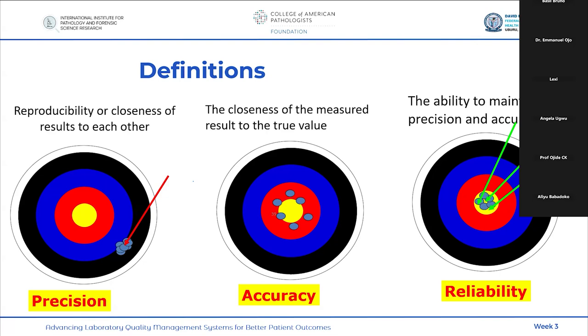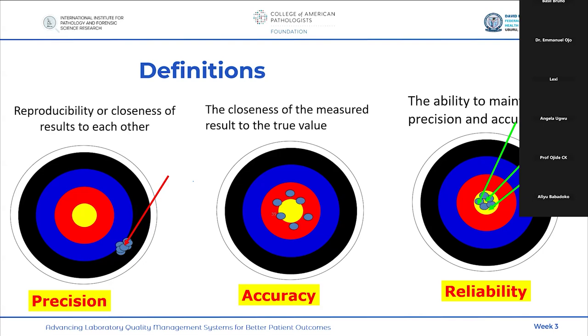But for patient sample, and I say this often, the true value is known by God. And in this case, only God will say, at this particular time, this particular day, if you draw the blood sample out of patient A, the potassium result will be 4.3 millimole per liter, for example. So what we try to do in most cases as laboratorians is to see how we get so close to that true value. And this is one of the goals of quality control in a lab.